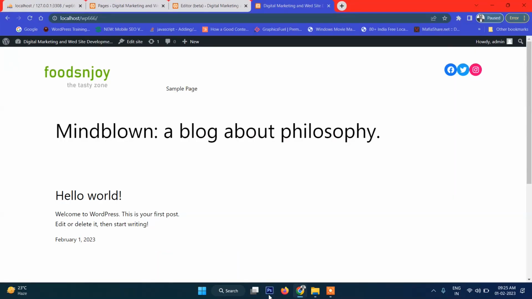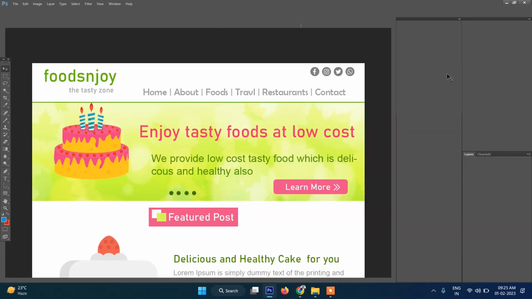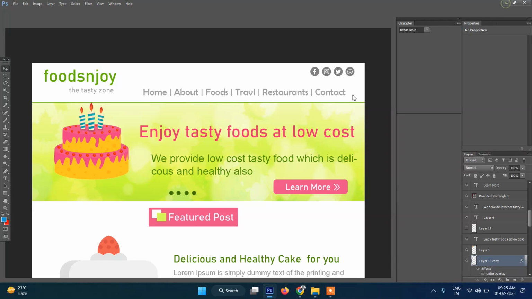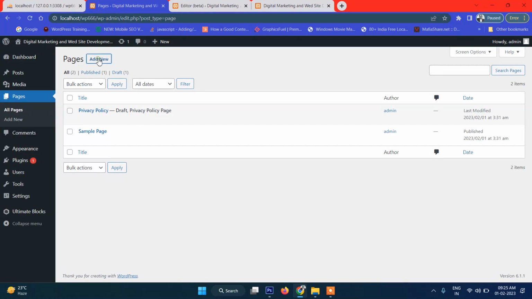So let's add a few more pages like about, foods, travel, restaurants, contact, etc. Let's go to admin and add a few pages here.